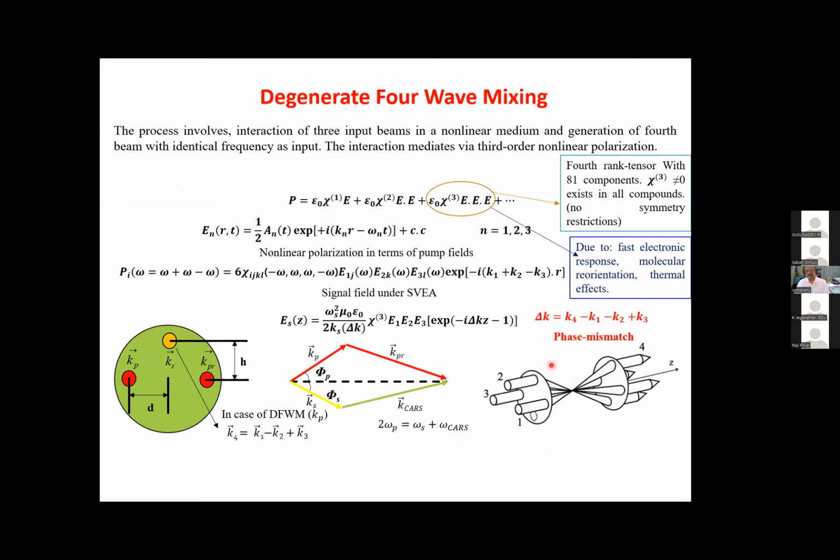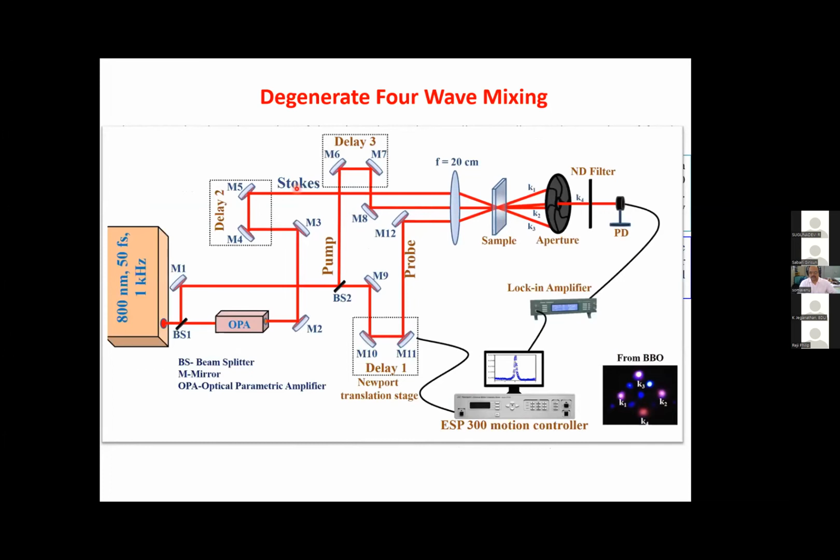This is a very specialized experiment, and it gives you the magnitude of the Chi3 as well as the time response of the Chi3. This is how we aligned it in our lab. You can see these are the 3 input beams, and K4 is the signal. What you see in between these 2 beams is the autocorrelation of these 2 beams. So you see a second harmonic here, here, and here. This is in a simple BBO crystal. You can align it, and once you have aligned, you take out the BBO crystal, put in your unknown sample, and then you can measure the magnitude of K4.